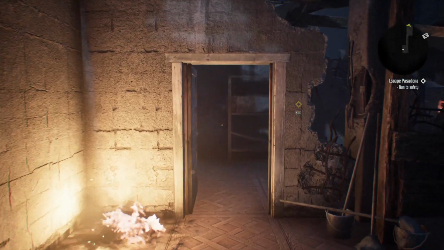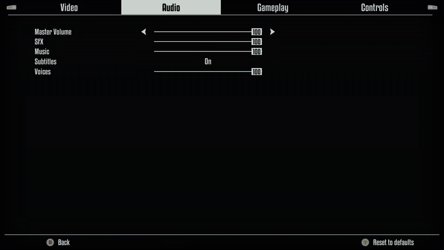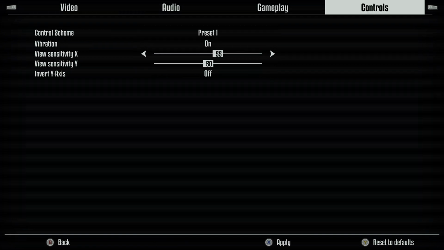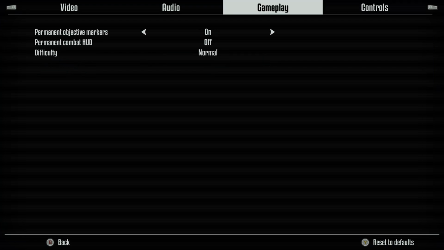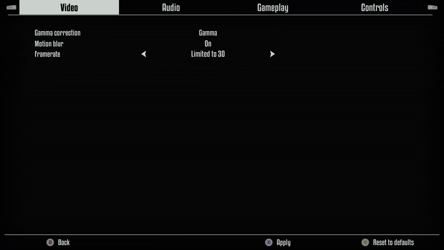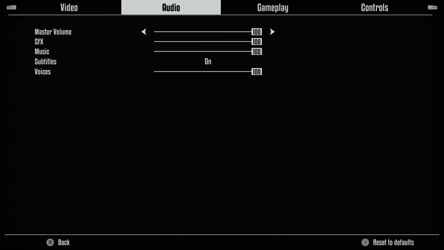Now, one thing that I've already noticed off the bat is the controls. I need it to be more sensitive, so let's try 65, and we will go with that. Let's have a quick look at the options menu, actually, because I do believe, yeah, frame rate: unlimited, limit to 30, unlimited. Yes, we want to be unlimiting it. Motion blur, we want it to be turned off. And that is about all of the settings we're going to get.